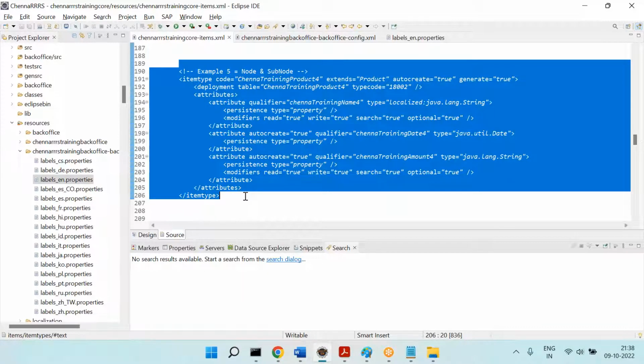This is the same as before. I'm just trying to create new ones because I want to show the differentiation clearly, what was done before and what is new now. In real time, you need to do everything in the same type to bring it into the left navigation, into the Explorer tree.